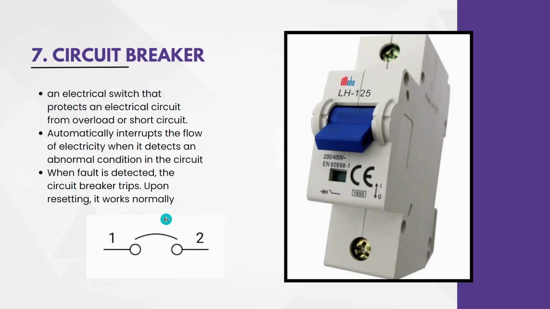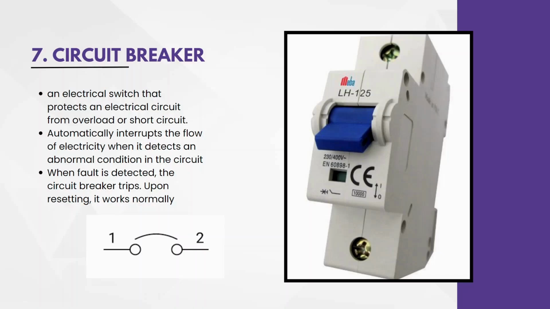And this is how we represent a circuit breaker in theory or in circuit diagrams. What exactly happens is, again, inside there will be a metal wire or a metal strip, and because of overload or because of short circuit, this metal gets heated up and it will reform its shape. So once it changes its shape, the closed contacts that make a closed path will move apart. And when they move apart, there will be an actuator which in turn will trip off this knob.